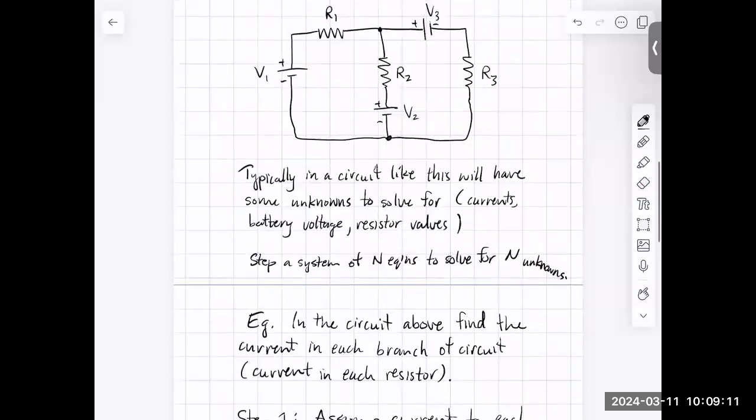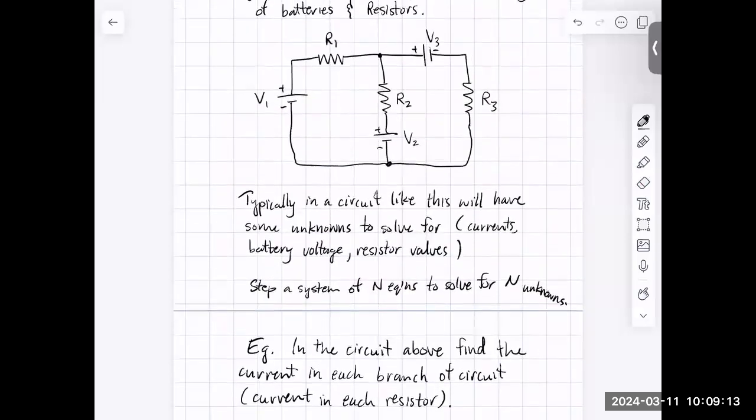So when I look at this circuit, I would say it's a 3-branch circuit. There is a branch that is on the left-hand side. It involves the battery V1 and R1. And then there's a junction at the top and the bottom. So there's one junction, we'll label it, say, junction 1 at the top, and then there's junction 2 at the bottom. Okay, so that first branch goes from junction 1 to junction 2 and involves V1 and R1.